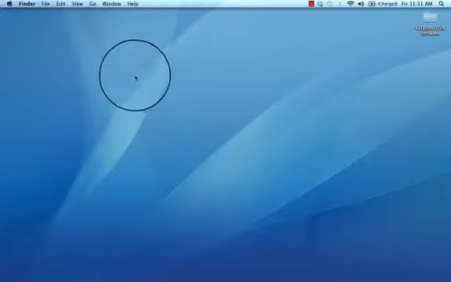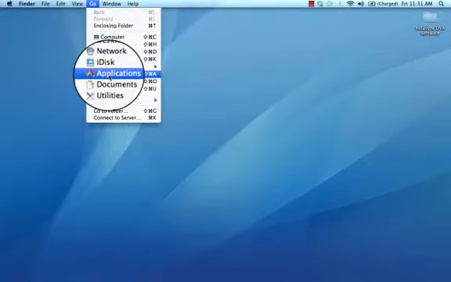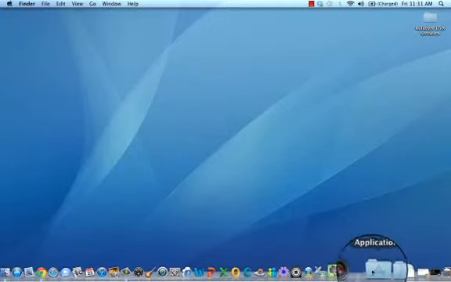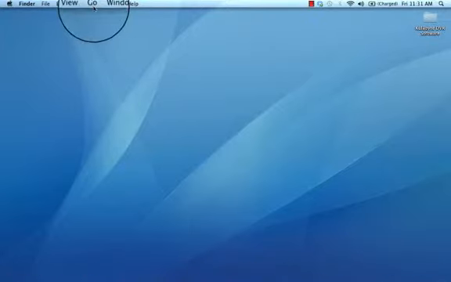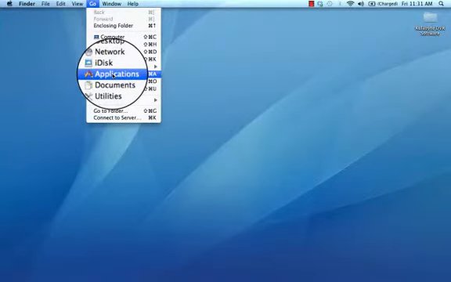So really quickly, if you go to your Go menu and look for applications, or you can look right down here at the bottom and you'll see the folder called applications. So if you don't see applications down here at the bottom, you can always go to Go and click applications.